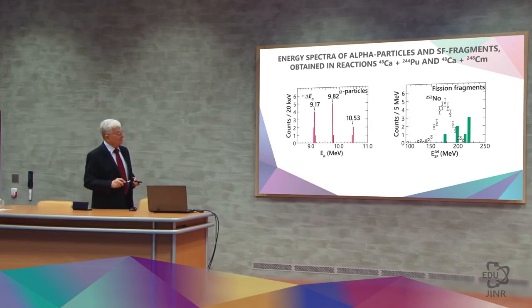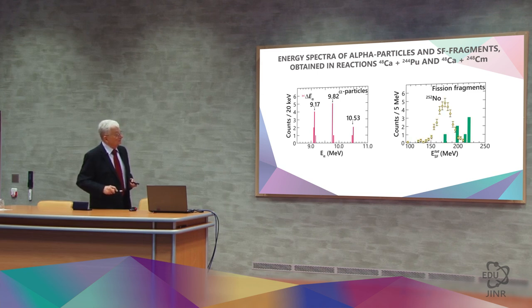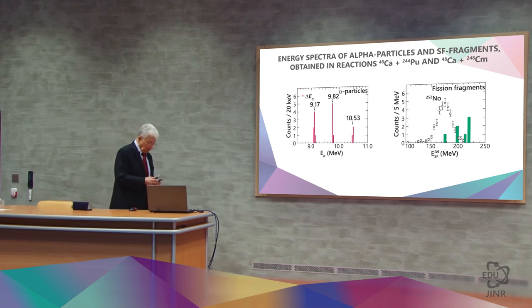When we go to spontaneous fission, we see these energies of the fragments that are here and compare that with what we have on our benchmark, which is the element Nobelium 102, isotope 252. We see that these energies are higher than the energy, which indicates that the nucleus which is being divided here is heavier than element 102. Of course it is heavier.